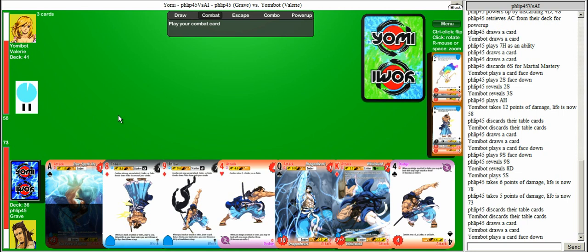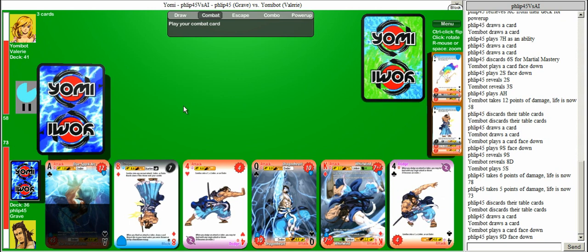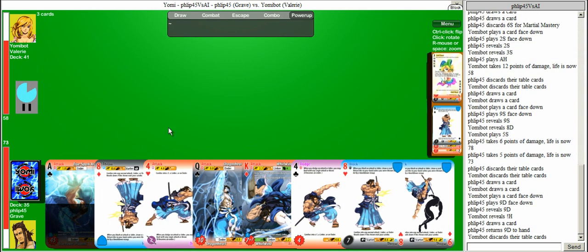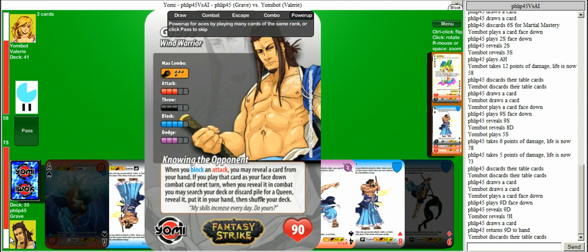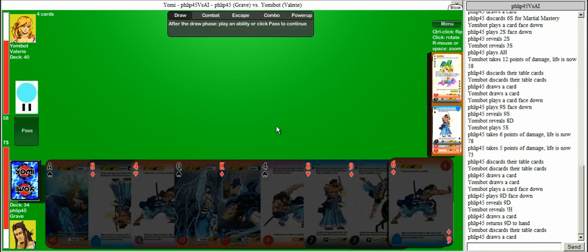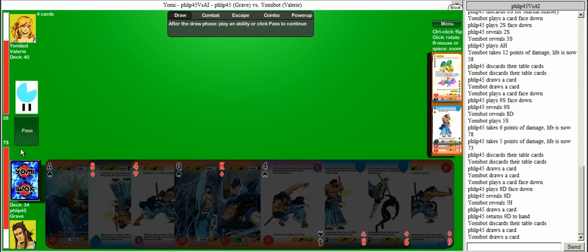Let's see. I'll block again. I think yeah, good. So I blocked her Joker. I don't get to use my special ability because it's only when I block an attack. But I did block it, so I do get that extra card, which is helpful.